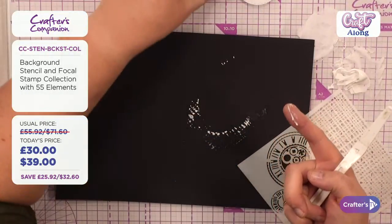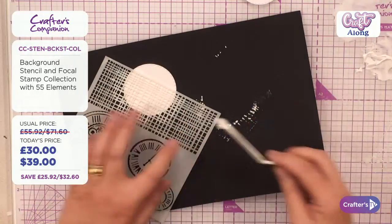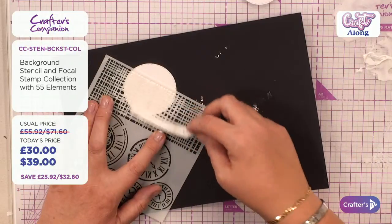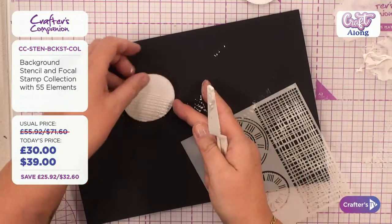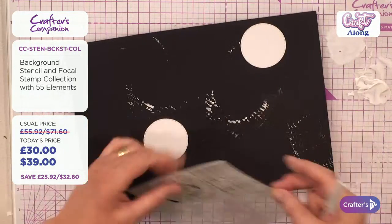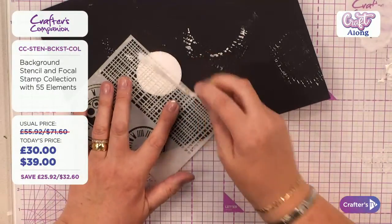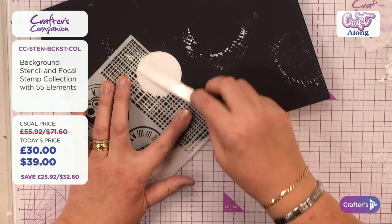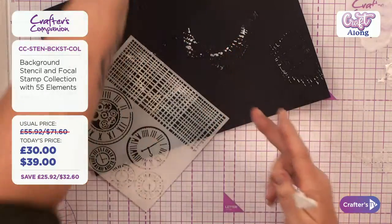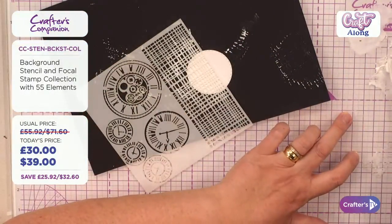I told you I was going to end up getting mucky, look. And again, I'm doing exactly the same on each one. A little bit of paste through that stencil, leave a little bit of the plain card exposed just for the contrast, and then smooth that edge. We've even gone on to another finger now, look. Then I've just got the two small ones left, and then we will have a recap. Don't worry if there's anything that you've missed, I will go back through it. It's just as if you're buttering your toast. Drag it through, lift it off, bring your finger around to smooth it off, and then we've got one last one there.